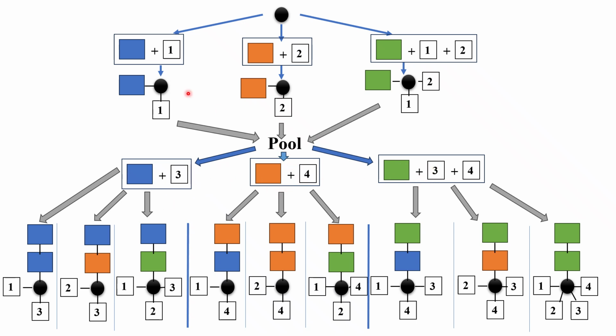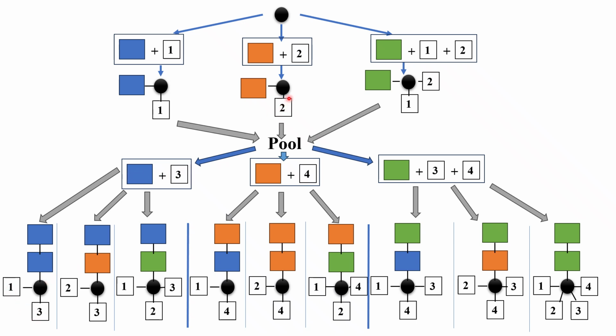Already this pool is having these three, so the first compound has to react with these three and we are getting these products. The second compound has to react with these three and we are getting these three products. Then the third is reacting with these three and we got these three products. We'll see that. First this blue and number 3 is reacting with this bead. That bead is already having one blue, so two blues and 1 is there. So 1 plus 3, 1 and 3 would be joined.